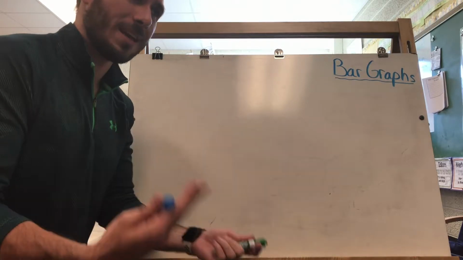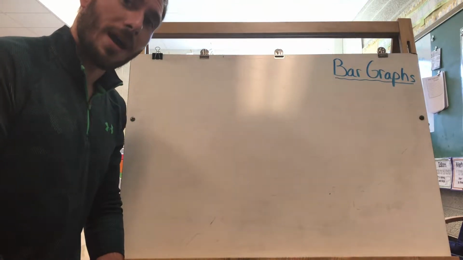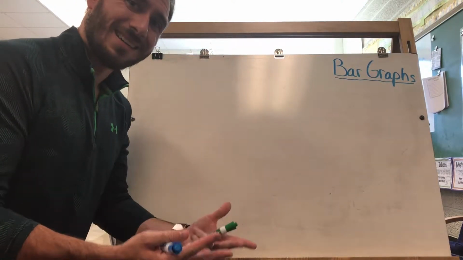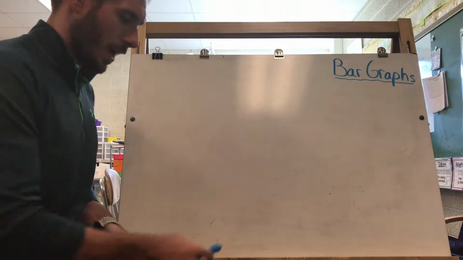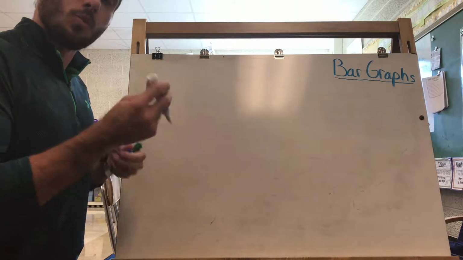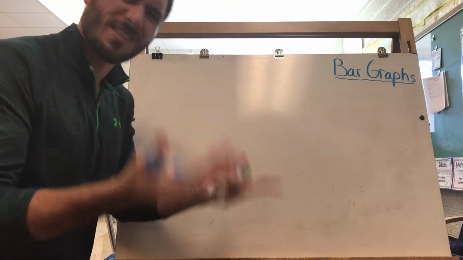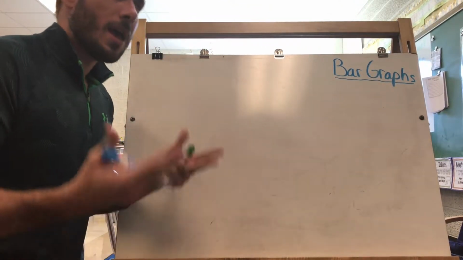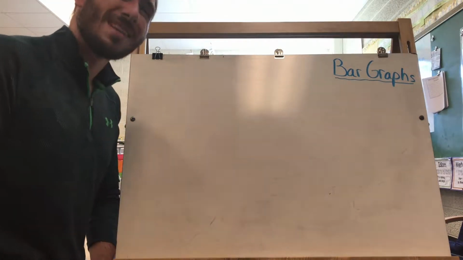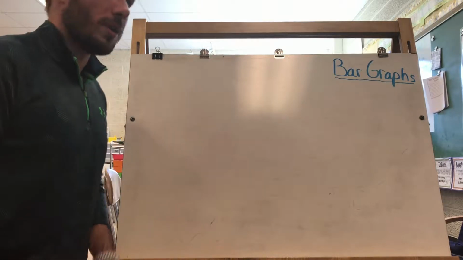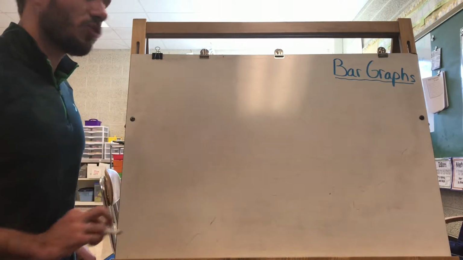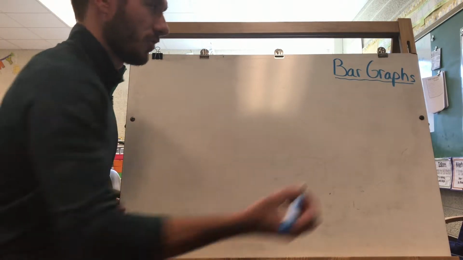Okay, so we started the beginning of the year with our kids learning about bar graphs and how to collect data, gather data, and put it into a bar graph so they'll be able to read it, okay? So what we're going to do first is we're going to start figuring out the steps to completing a bar graph. Very first step we need to do, step one, is to gather information. Seems pretty simple, okay? So an easy way to gather information, how we start, is usually we do some type of tally chart, okay?